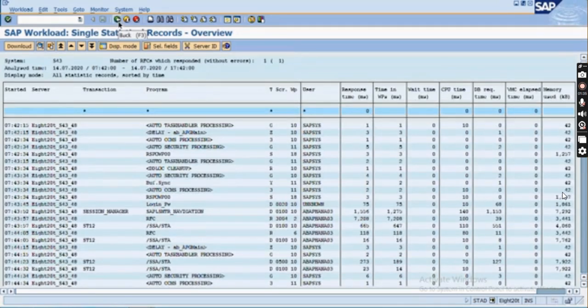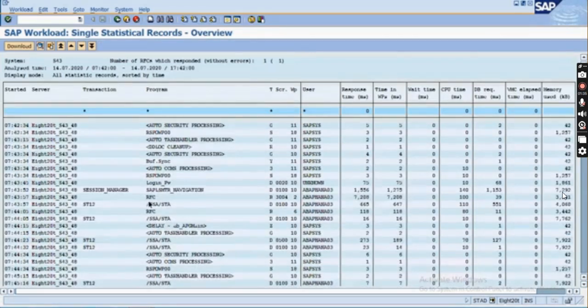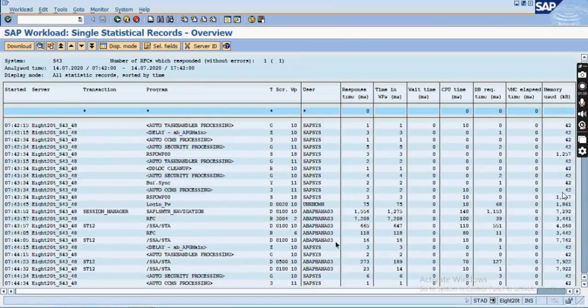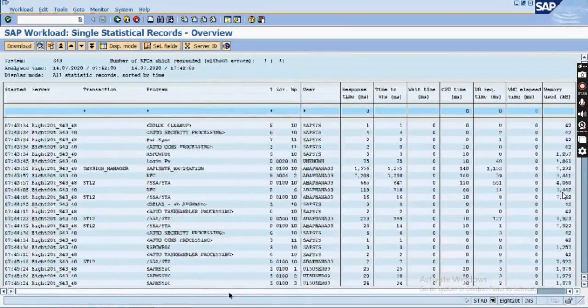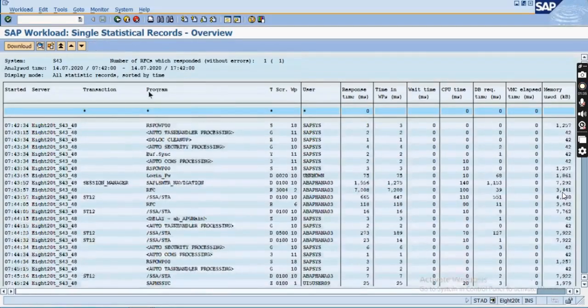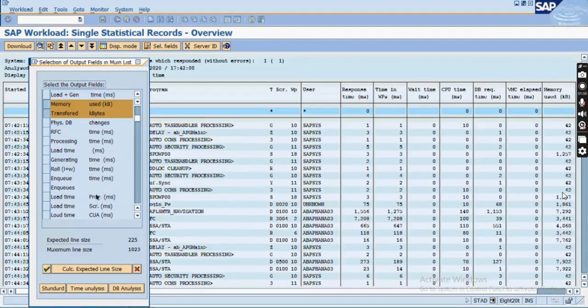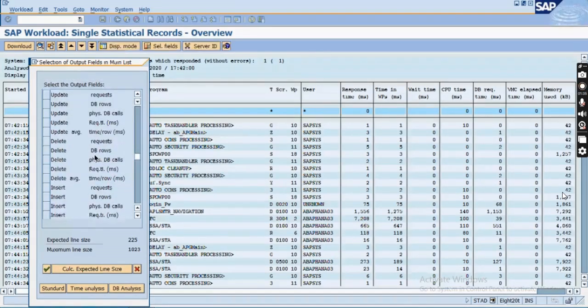Okay, so if you give 10 over there and just press enter, it will take the 10 previous days and it will show you. So here let me check if some date field is there or not, so it will be easy for us to identify which particular date it is considering. Okay, so the layout option, selection fields, let's go and check. Wait time, time in response, load time, processing time, RFC, so many different options we are having, right?